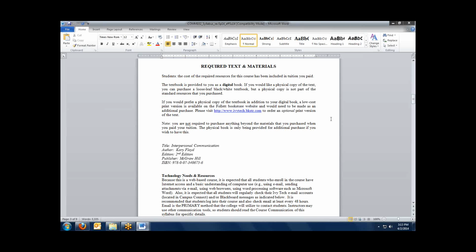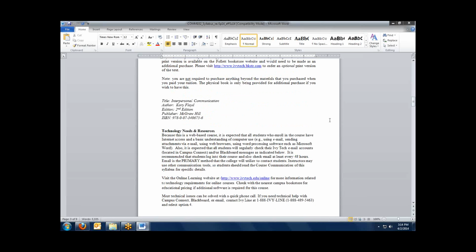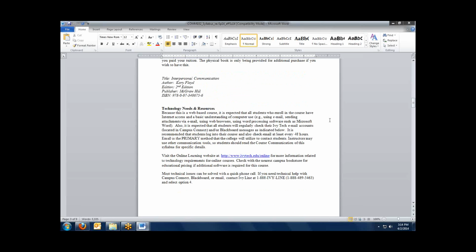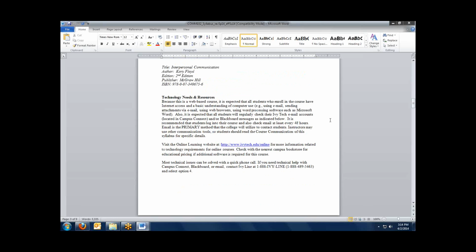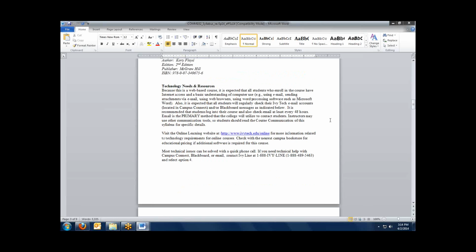If they want to purchase a copy, they can do that at a certain cost, but it won't be what's included in the cost of tuition through the Include Ed program, which is the digital forms of the book. So we've made use of that, and we're going to make use of some other publisher materials as well. But they will have access to the digital book through Connect and through Vital Source as well. So it should be the second edition of the Floyd textbook that we've been using.